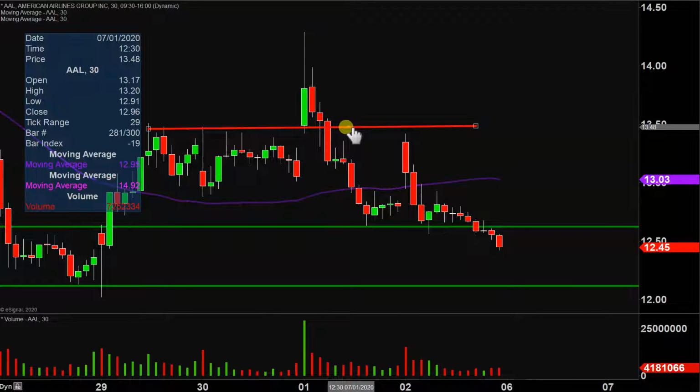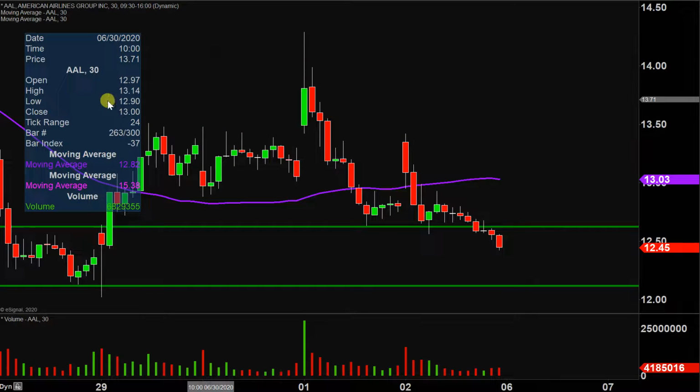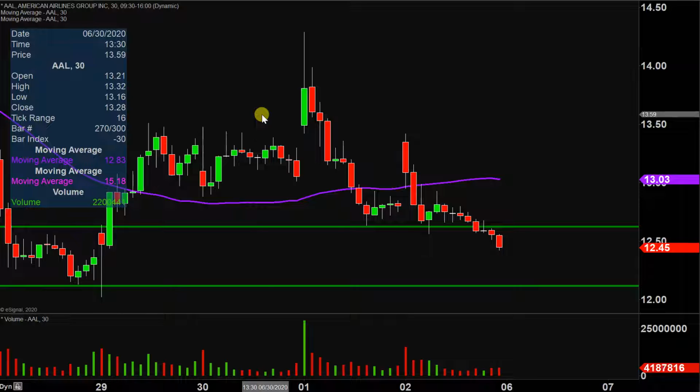First thing I'm going to do is just get rid of that level up there. Sure, it still pertains, just not relevant right now and from a presentation standpoint, I don't want to risk causing clutter and confusion because there's lines everywhere you look. So let's try to keep this as clean as possible.